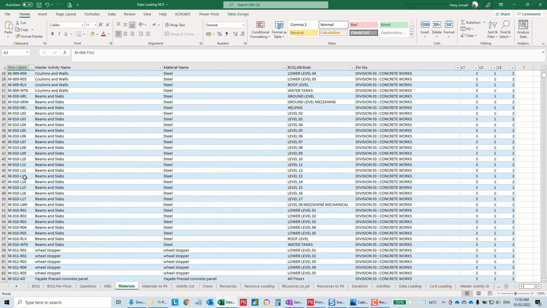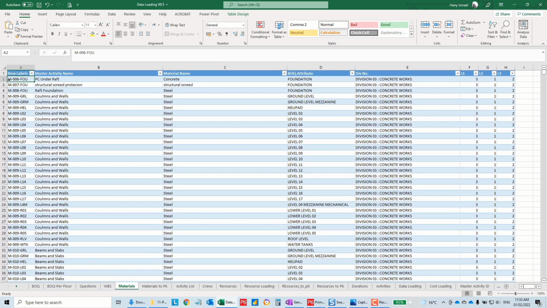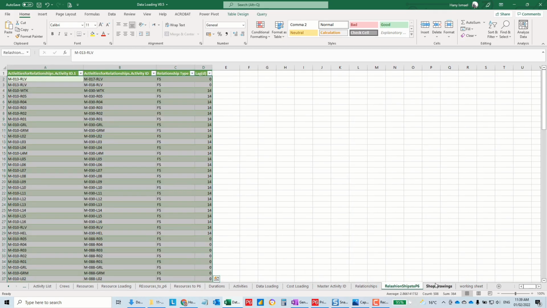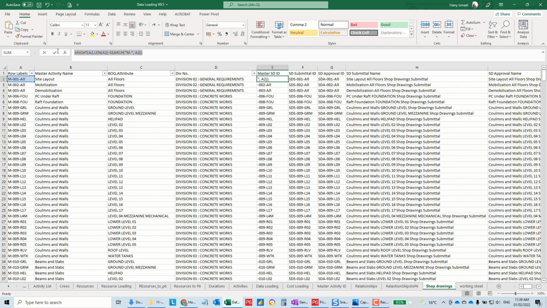So we need to have this M-006-. Do you remember this nice formula we used in the shop drawings? This one, which extracted some characters from our activity ID. I'm going to use it with some modifications.